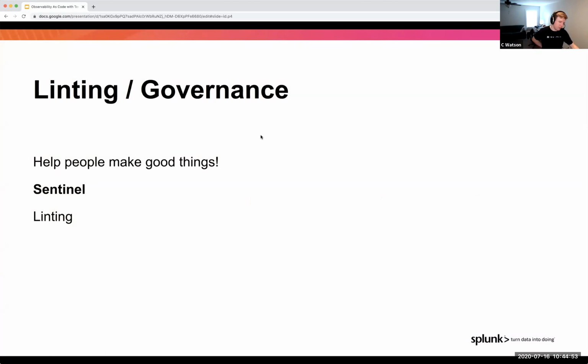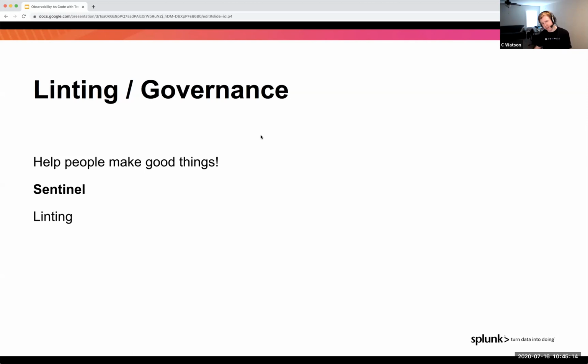So one of the things that you can do, and this is something that Terraform and Sentinel, which Michelle mentioned earlier, allow. Sentinel is a tool that allows you to create policies for Terraform. So you can say, hey, we need every single dashboard that you build to include, I don't know, a link to a runbook. Or maybe there are certain tags that we assume need to be on all of these things. Sentinel can enforce that for you. And over time, you can even grow and learn from that.